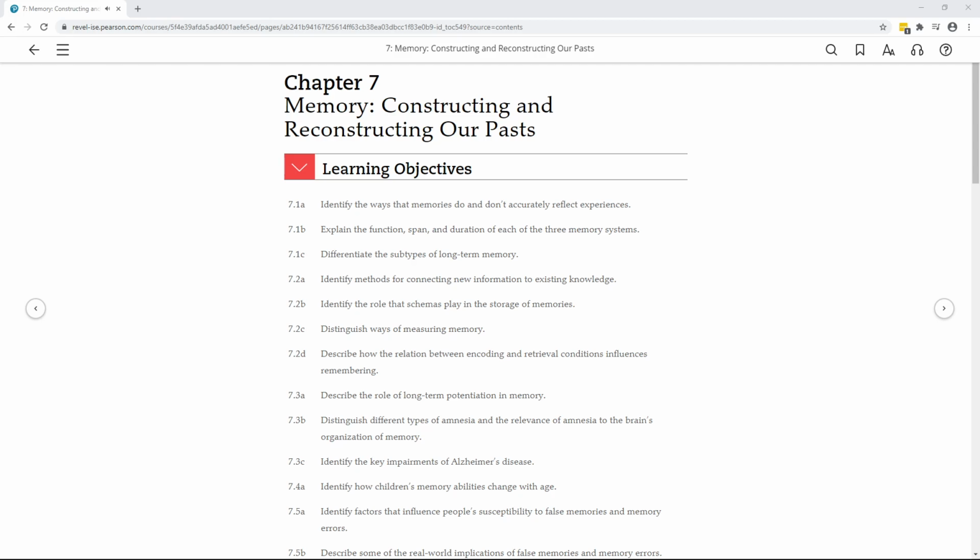We're not quite done with our examination of interference yet, because it turns out that there are 2 different kinds of interference. One kind, retroactive interference, occurs when learning something new hampers earlier learning. The new interferes with the old. Think of the prefix retro, because retroactive interference works in a reverse direction.